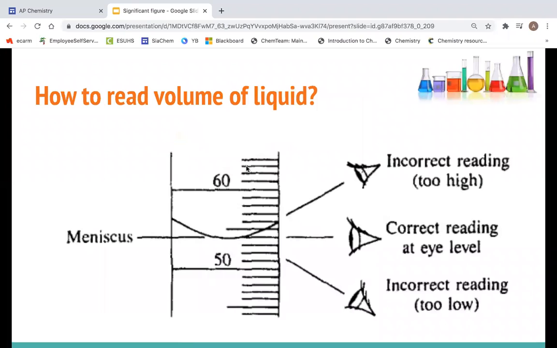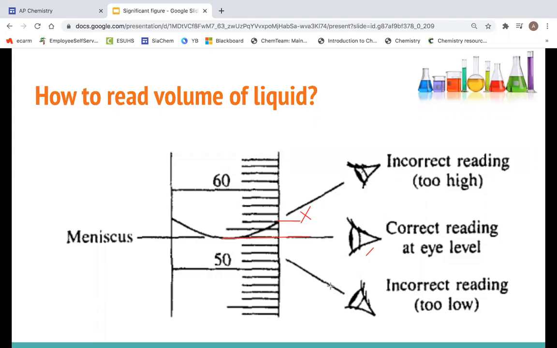Moving on. Okay, so reading the volume of a liquid. Right now we are doing this digitally, looking at pictures. But if you were to look at the water level in a graduated cylinder in class, you always try to level your eyes to the lowest point of the curve of the water, right? You will never ever look at this. This will be wrong. You do not want to do this. You want to look at this one. This is the correct one. Okay, this eye is correct. This is wrong.